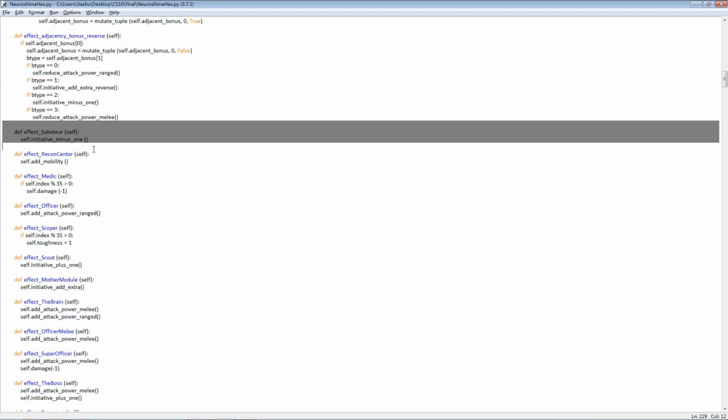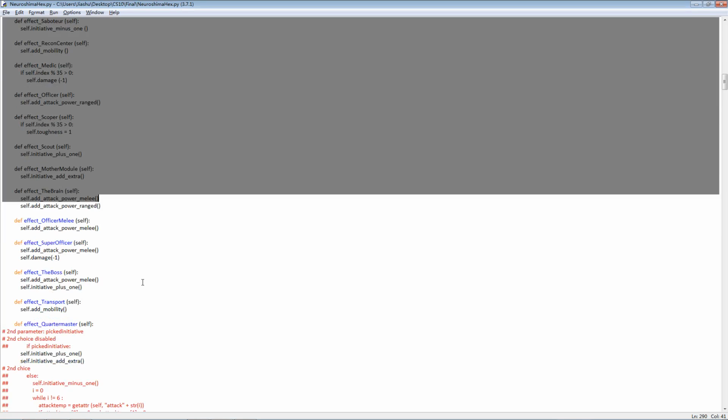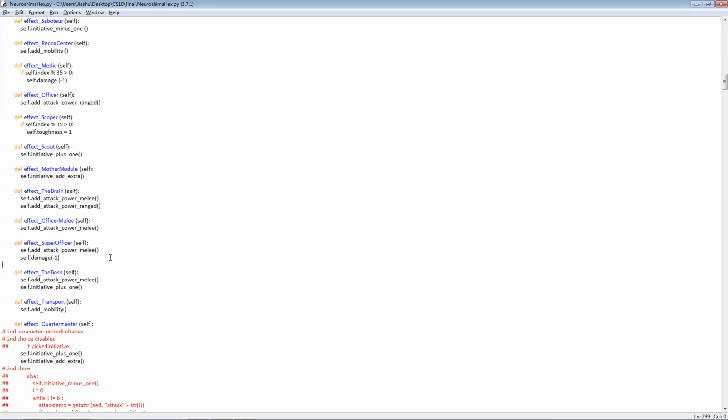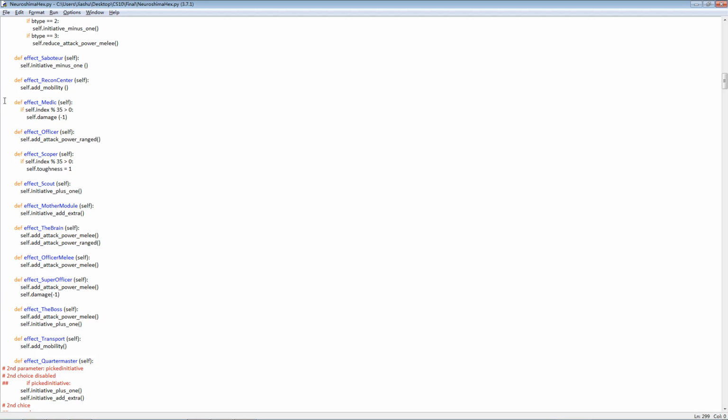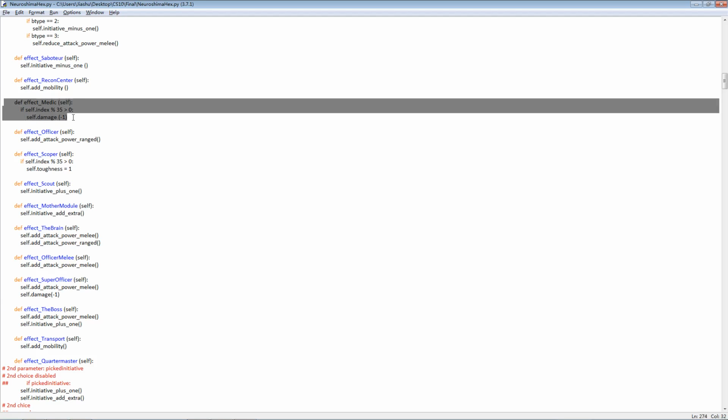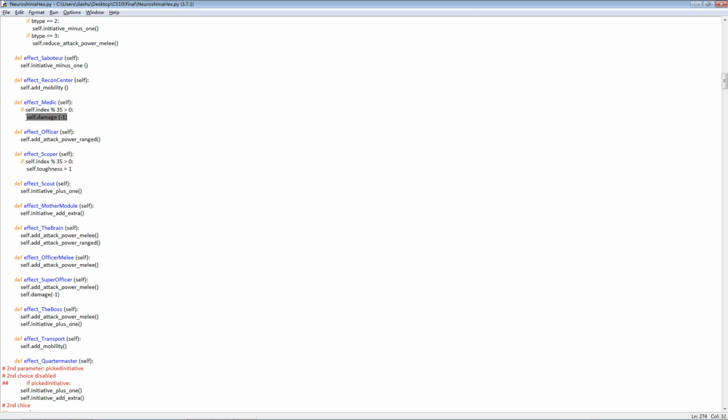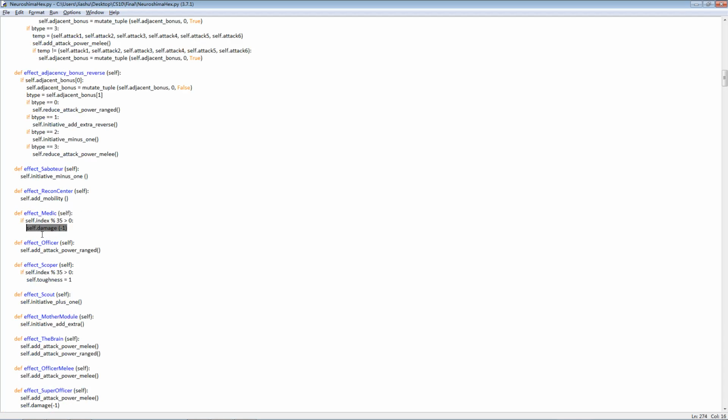So starting from here, it's all of the modules or instant action cards with functions. So you can see, if, say, a player plays a medic card, it would actually just do one thing, self.damage -1. I actually coded the self.damage method so that if it takes -1 as input, it actually adds 1 toughness. So this is essentially what it does.